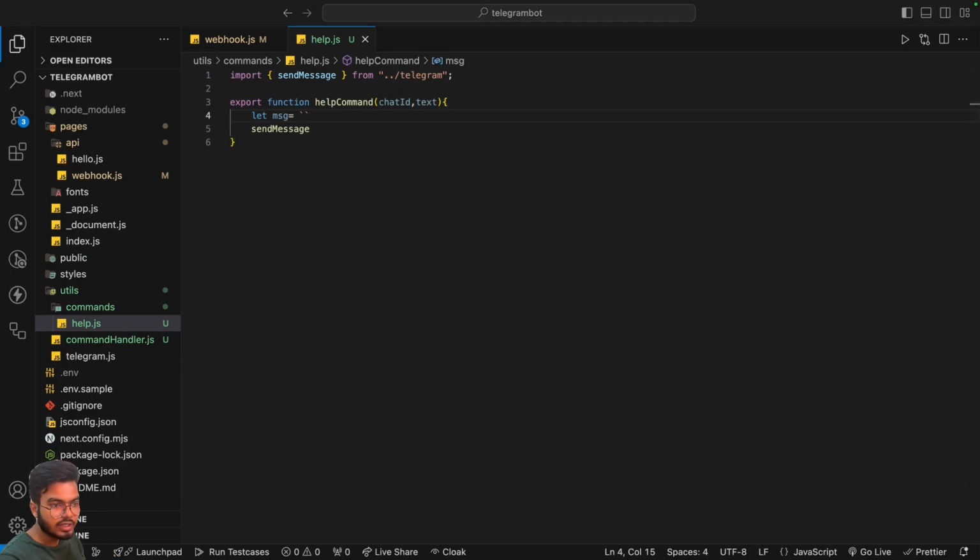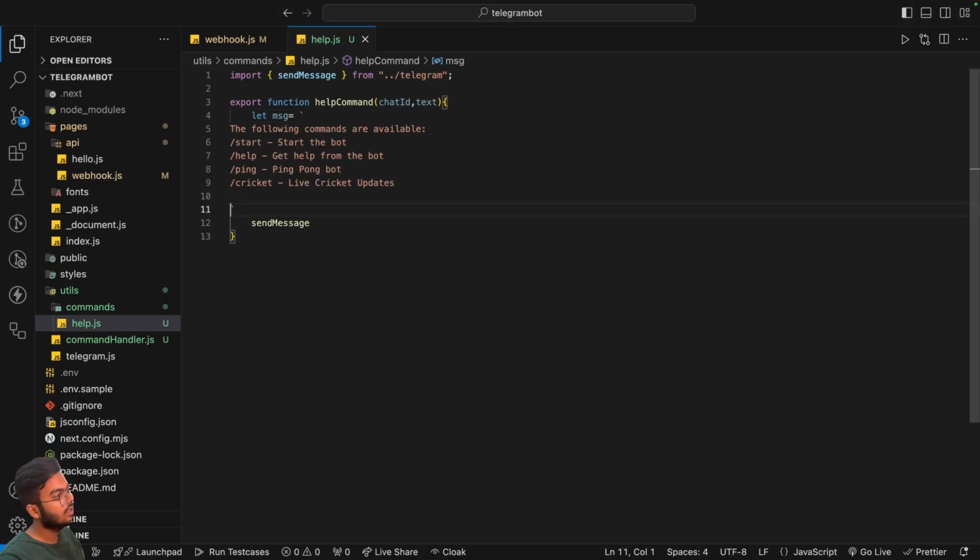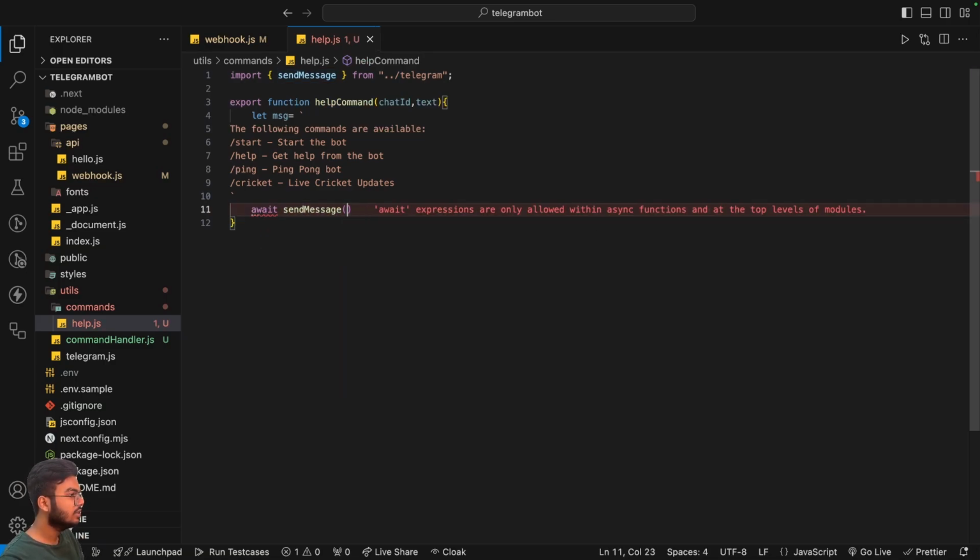I have a message written here, so I will just use the one that I have already created. So this is our help command, and let's say await sendMessage with chat ID and text. This is the help command, and we want to make this function async first of all, otherwise it won't work.